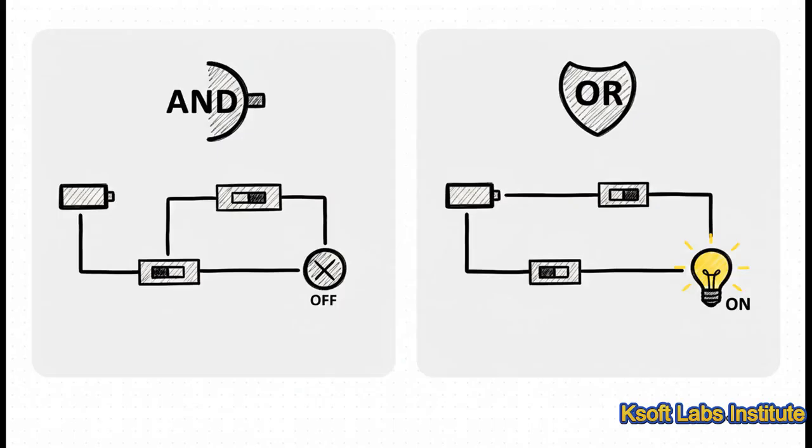So when you put them side by side, the difference is just crystal clear. The AND gate is strict, right? It's like an old string of holiday lights, wired in series. One bulb burns out, the whole thing goes dark. The OR gate is flexible, more like a modern parallel circuit where the other lights stay on. That one simple difference is pretty much the foundation of everything.